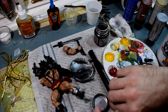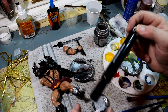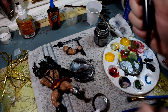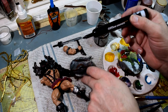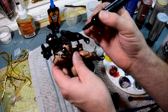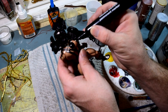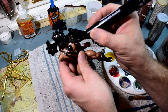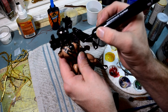A lot of the black you see here was done with this Office Depot permanent marker. The reason I use that is it's a very nice clean black, and that's what I did the whole entire shield with, on Magic Sculpt. It's very, very porous, so what it does is it soaks and stains it. And that helps you when you stain something versus painting something, because it allows you to keep 100% of your detail. So what I'm going to do right now is blacken this up, that way I can come in with that silver paint and it will look more continuous.